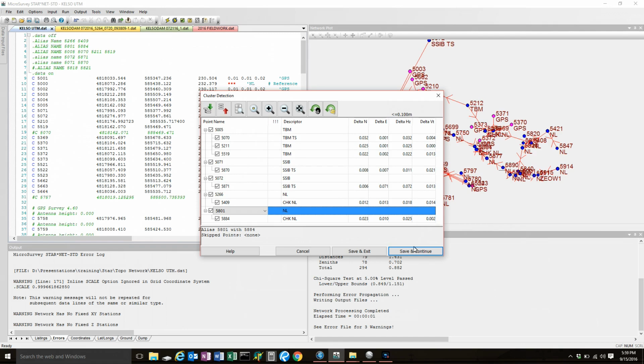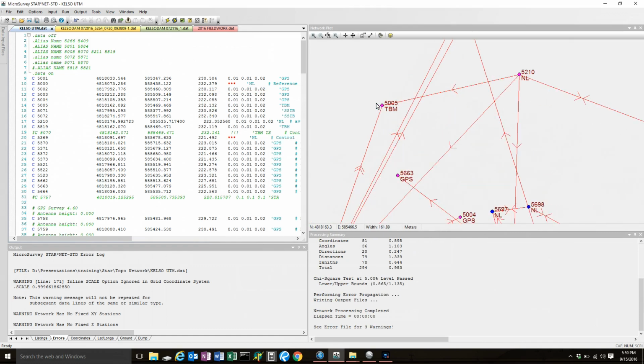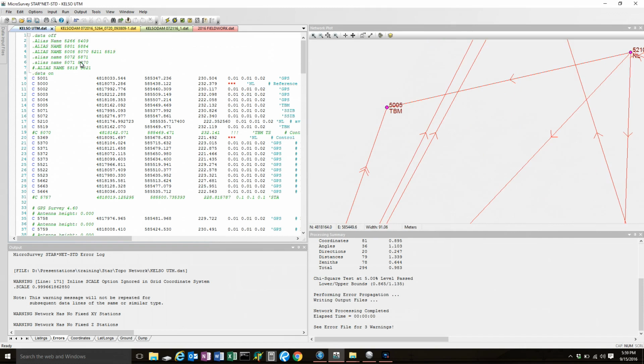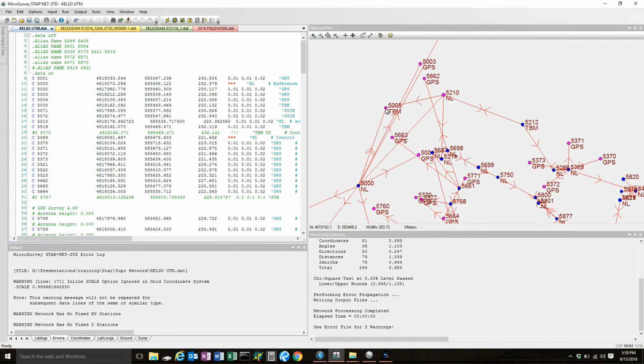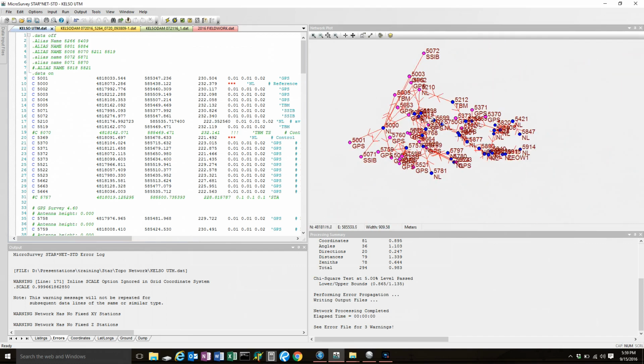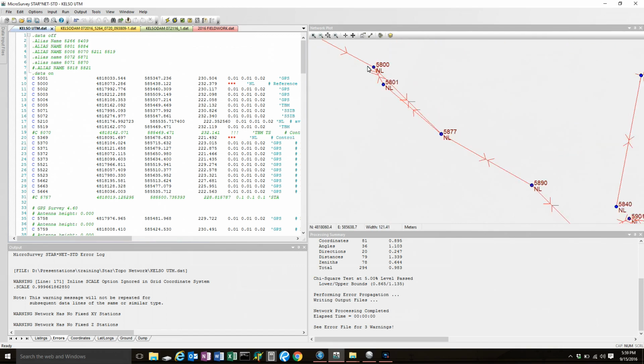So all I need to do at this stage is use the save and continue, and as you can see, the adjustment now has essentially done this for me and used point 5005 for all of the observations to that point, and my entire traverse now is completely adjusted. Much simpler.